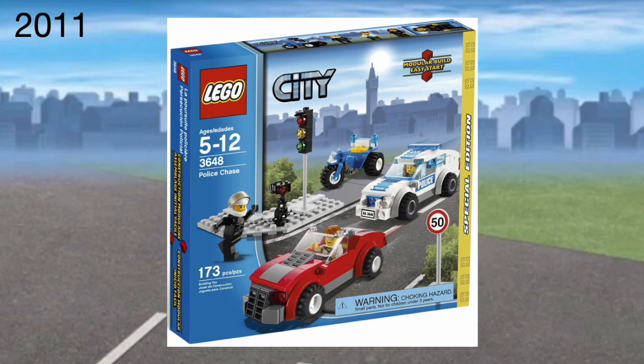All right, and then we're getting into the police line. So this is 3648, the police chase. Probably will not add this to my list just because I already have red sports cars from 2009, and then I already have a little police car.